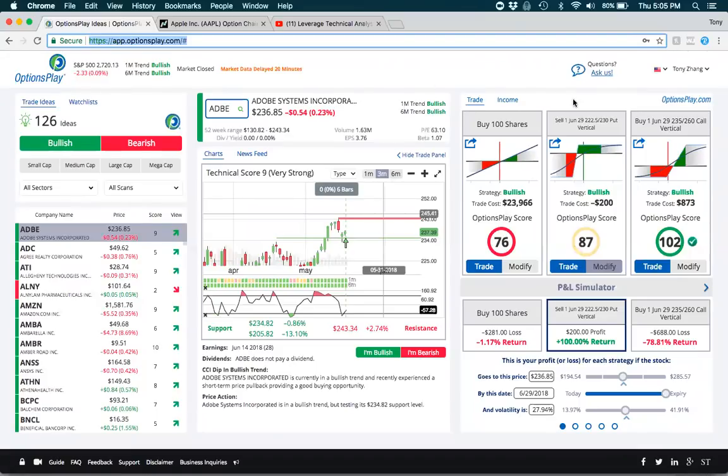Again, the thing about technical analysis is that there's literally an infinite number of ways of using it. In order to gain any consistency, the key is to use the same type of analysis day in and day out. If you use ATR today to set your stops and then use support and resistance tomorrow and then use moving averages the next day, you're going to get inconsistent results. If you're going to use ATR, stick to ATR. That's how you're going to be able to get consistency in your trading.